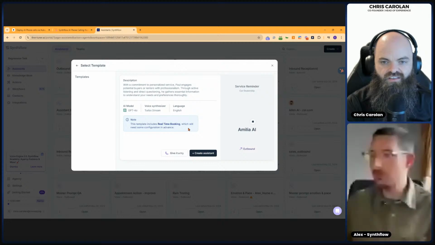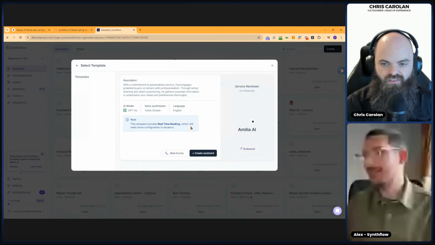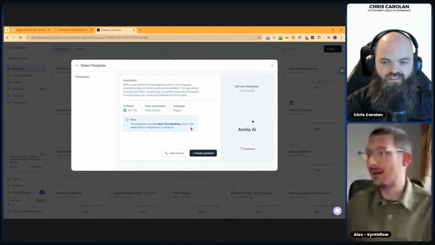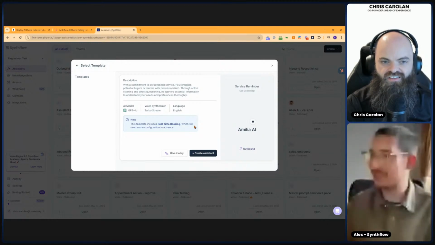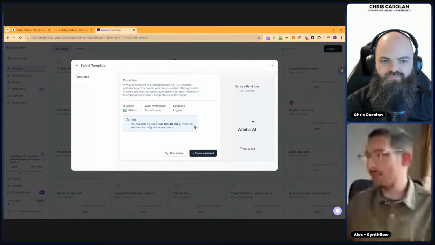Because we also have a tool called custom actions where you can build your own custom tools, you or with assistance from us. So we can actually integrate with almost any system out there that has an open REST API. We can do get, we can do post. This is a bit more technical, but if you really want to make your case possible, we can make it through that. You can send SMS during the call.